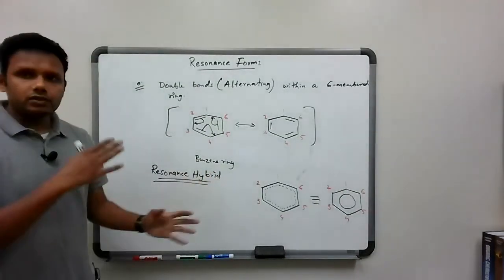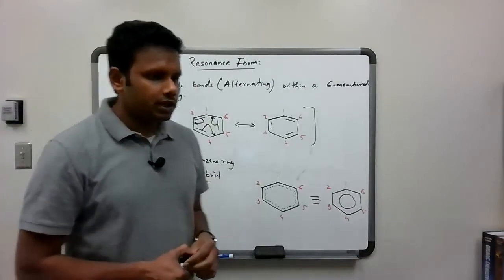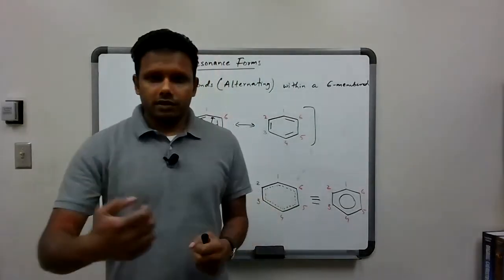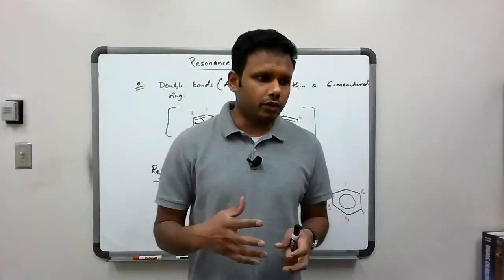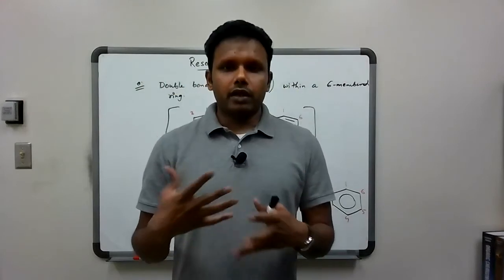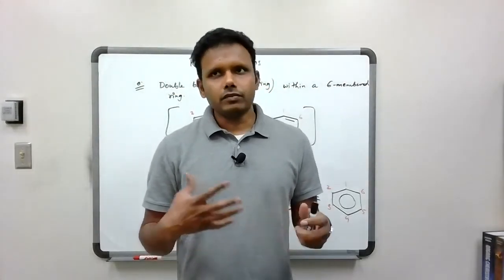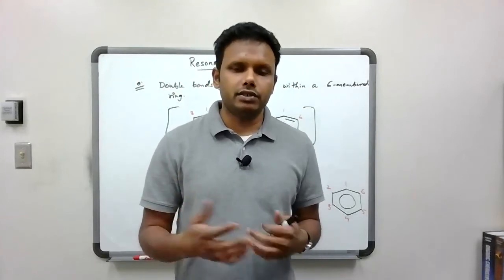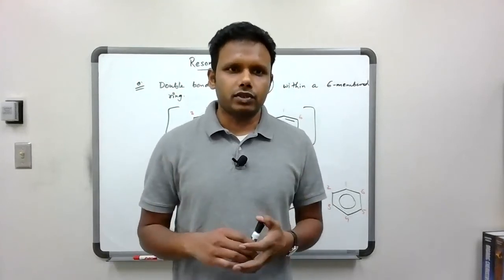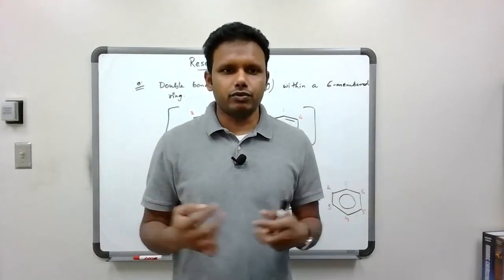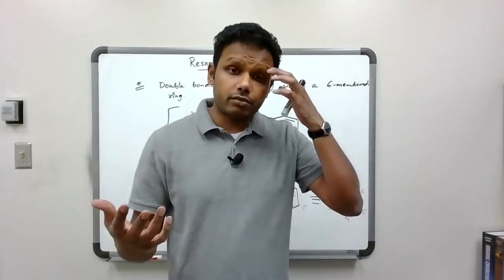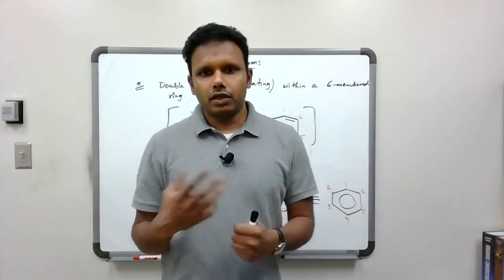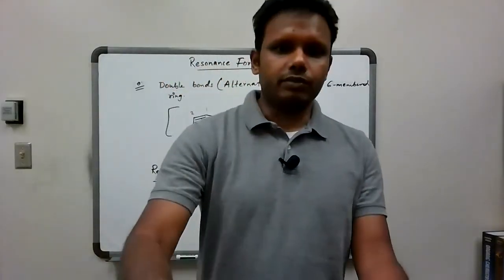So that's all the criteria that we need to keep in mind when we are drawing resonance forms. In the subsequent videos, we're going to talk about the relative significance of various resonance forms. When you draw several resonance forms, which one is a major contributor, which one is a minor contributor, which one is important, which one is not as important. We'll discuss those in subsequent videos.